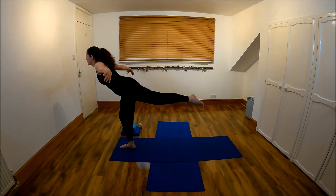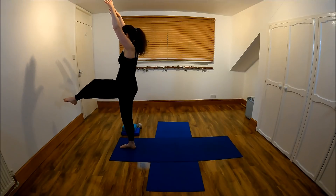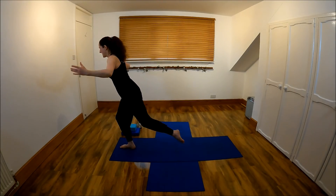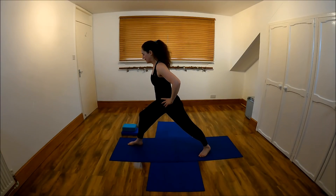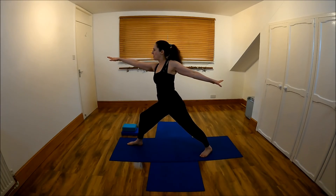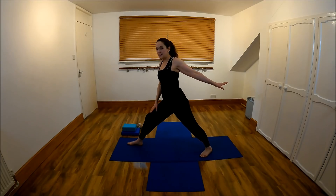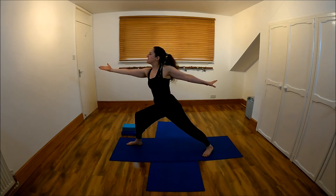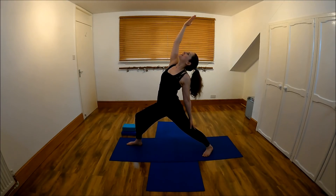Now this leg comes in front — take it back, bring it forward, take it back, and again lift and take it back. So you step back here. Left foot on the left side of your mat, right foot on the right side. Have your arms in your first warrior pose. Take care of the knees — if you struggle, be higher; otherwise a deeper lunge if you wish. Turn this arm up into your reverse warrior.